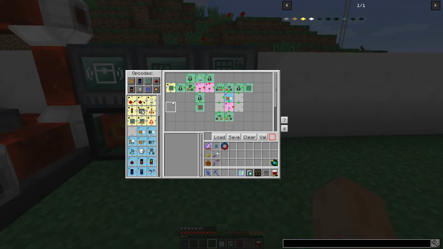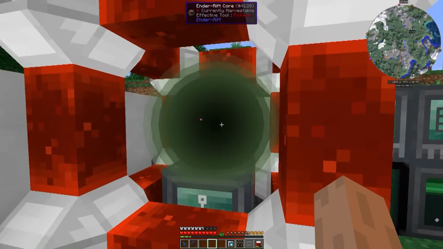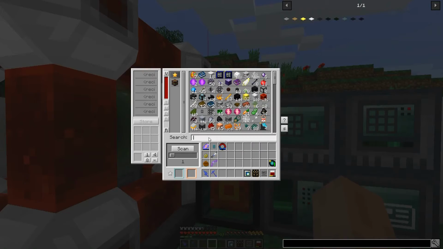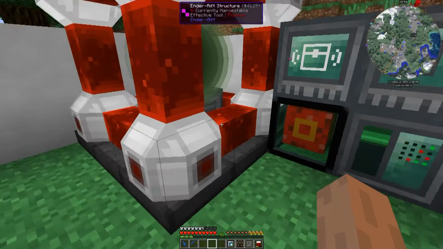Okay, the recipe that you're going to copy in here is not going to be complete for you, and it's not complete for me right now either. We have to change some of the locations, and we are going to work through those locations together. This is going to ask us where the storage with all of our crafting cards is. That is going to be the Ender Rift core, because we're going to store all of our crafting recipes inside our core along with all of our items. I have a few in here already. If I go like this with the card, you can see these are all crafting recipes that are already inside there.